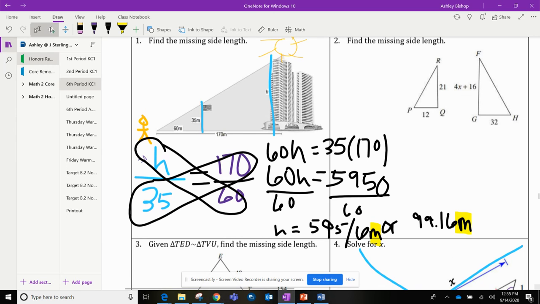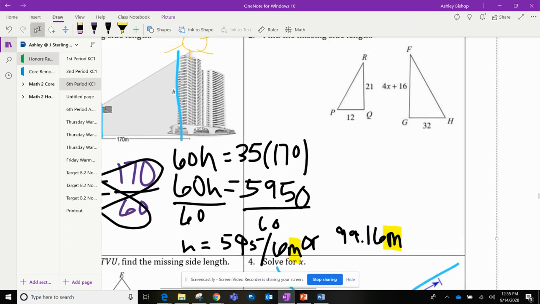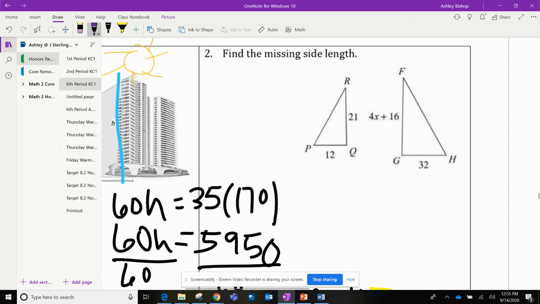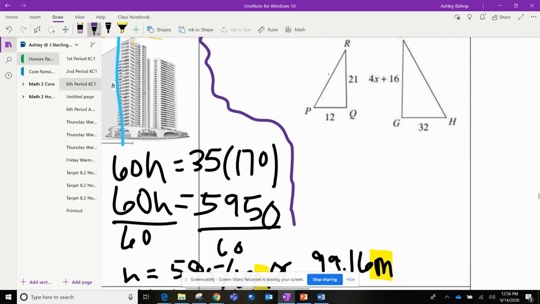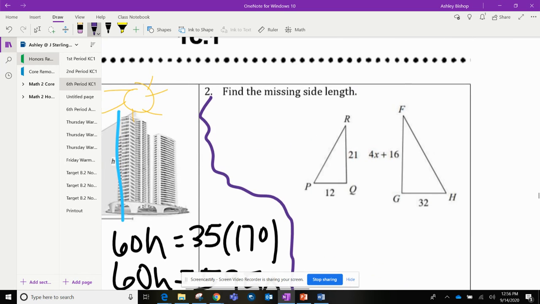With that being said, for question 2, it's very, very similar. And I'm just going to set up the proportions with you. For your answer, you can check my keyed notes that I also sent to you. But this is all for this problem. Sometimes you're not always going to have a fun picture. I just have 2 triangles here, and I still want to set up their proportions. I want to find which sides correspond.